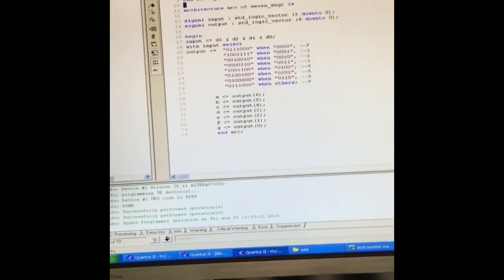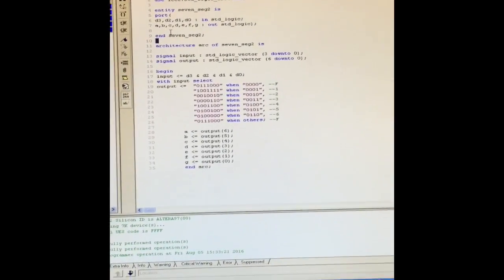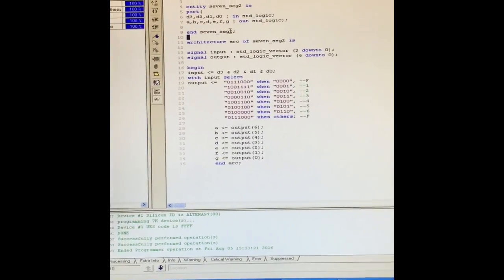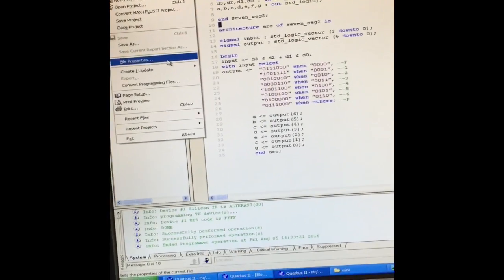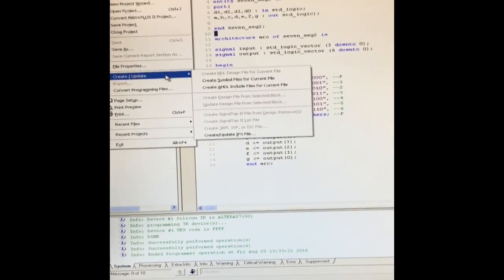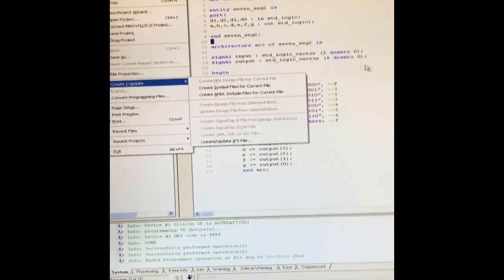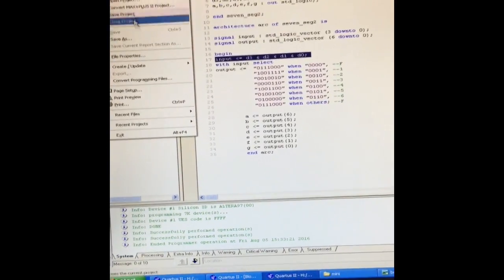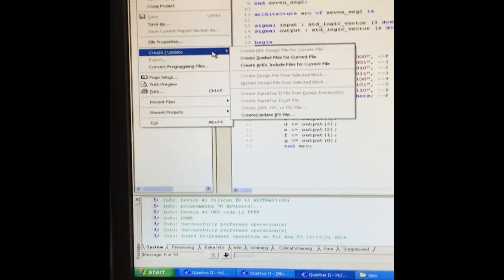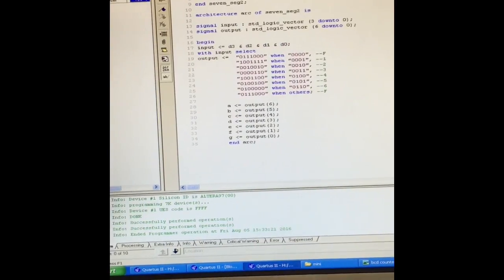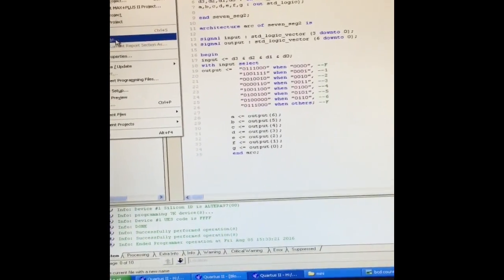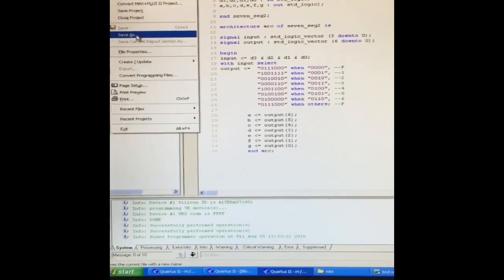After that, we do the same for the other three VHDL codes, which are the BCD counter, the 6 LED, and the 7 segment VHDL codes. We have to do this step for each of them in order to build the block diagram. First, we have to make sure that there is no error in any of the VHDL codes. For each VHDL code, we create symbols for the current file, then close the project and open the next project. This one is 771. The next one should be the BCD counter.